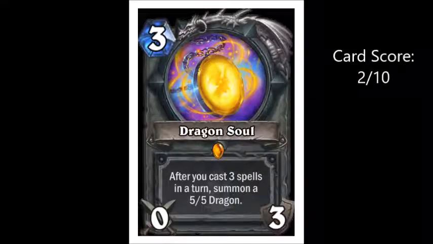Dragon Soul. After 3 spells, summon a 5/5 dragon. Extremely powerful effect. Only 3 mana. But the card is way too conditional, and you definitely won't be able to cast 3 spells on a single turn in Arena. So not a good card.